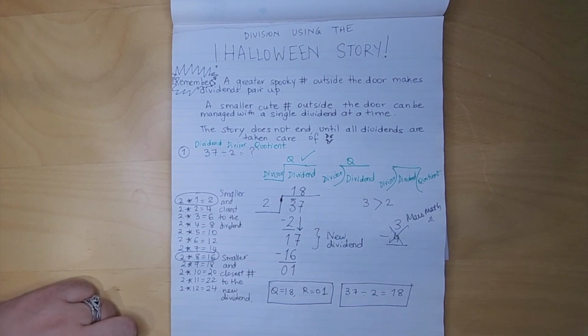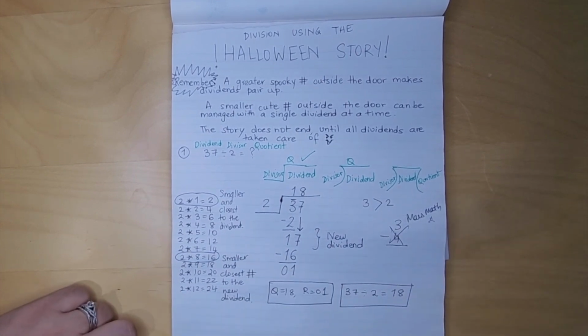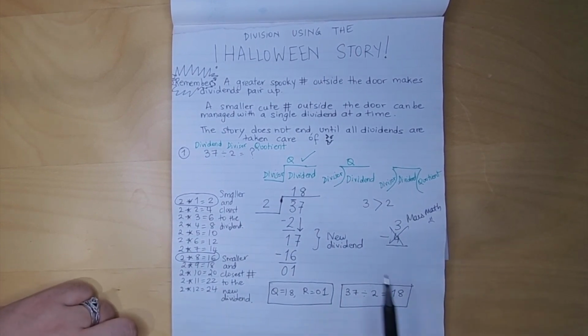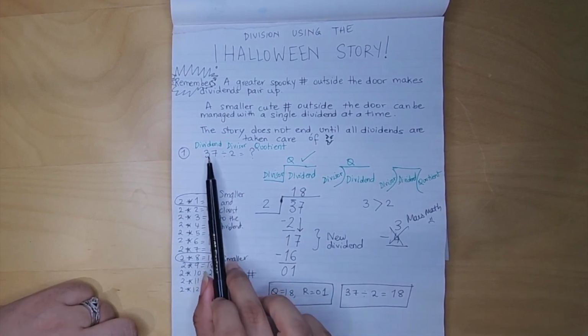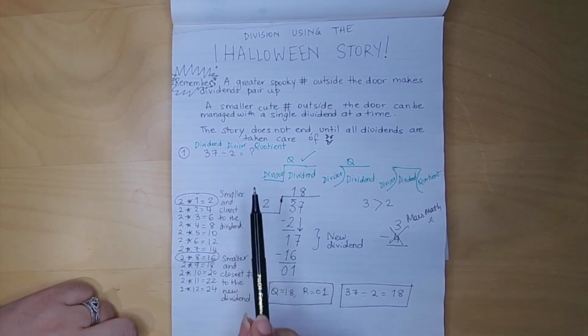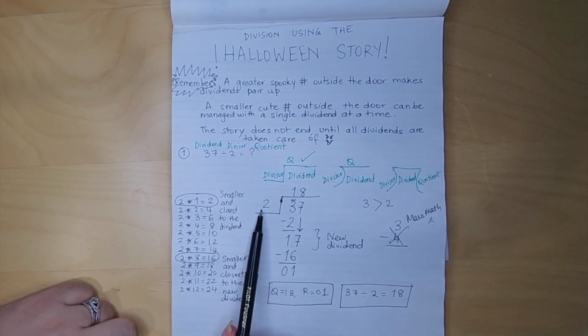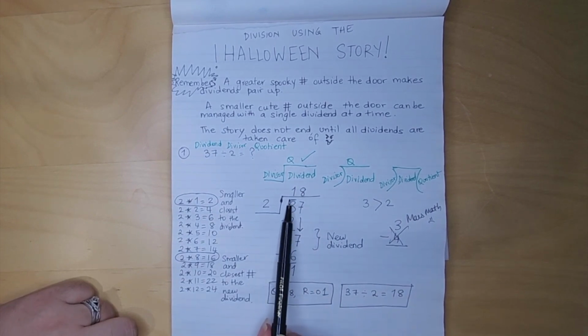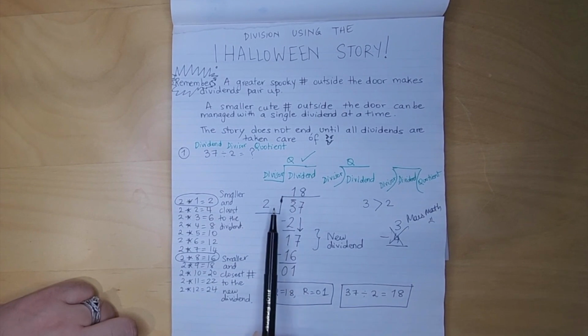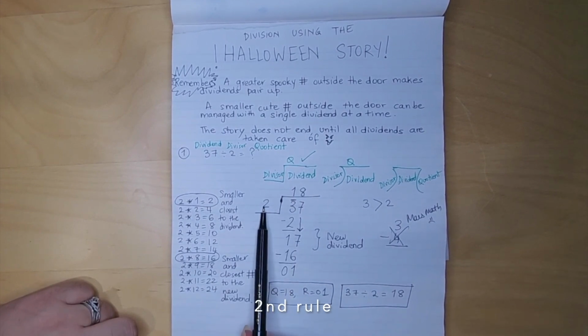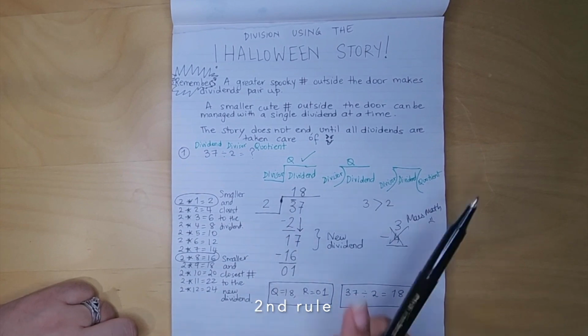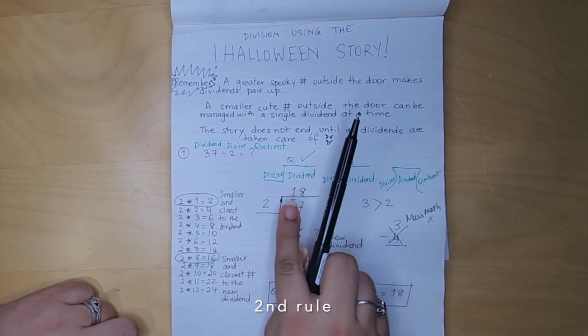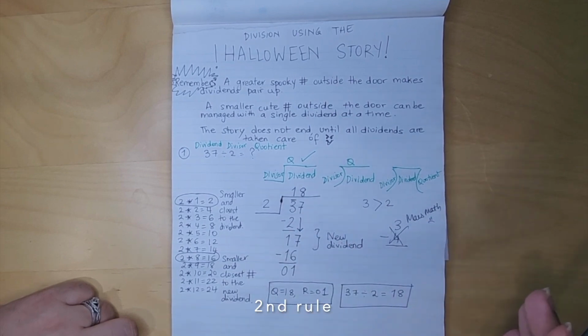Not bad, right? So just to recap before we move on to some more examples, you are going to put the dividend in the division house, the divisor in the division house as well. You know, he's always on the outside. We are looking for the quotient in this question. So we have to first see if the first digit in the dividend is smaller or greater than the divisor. If it's greater than the divisor, which is outside the house, you can split up the number as 3 and 7, so 2 separate dividends.